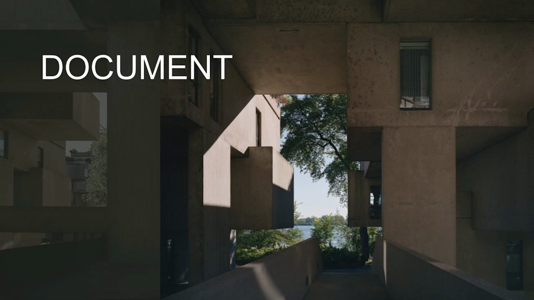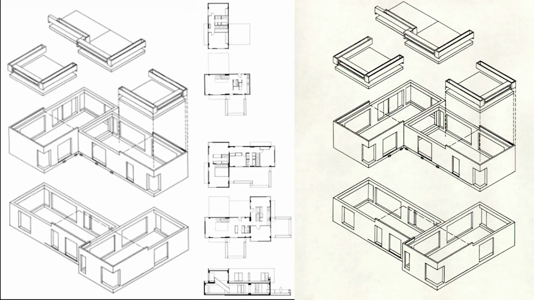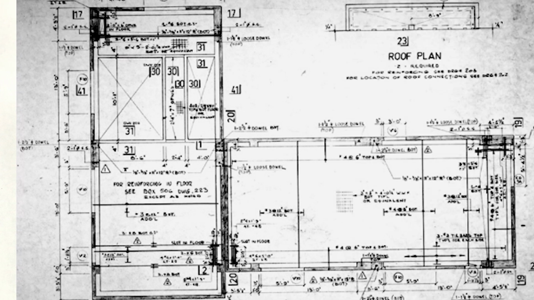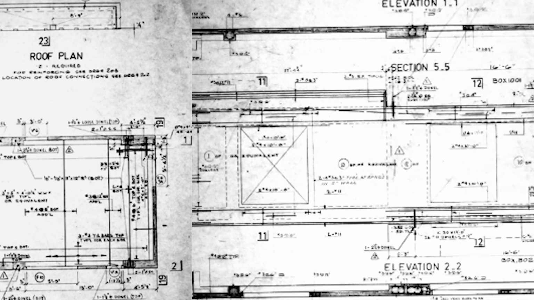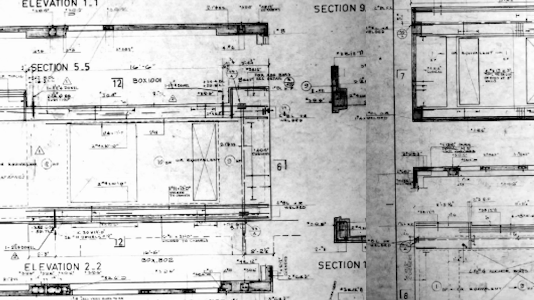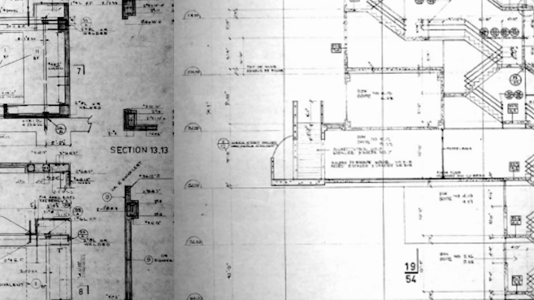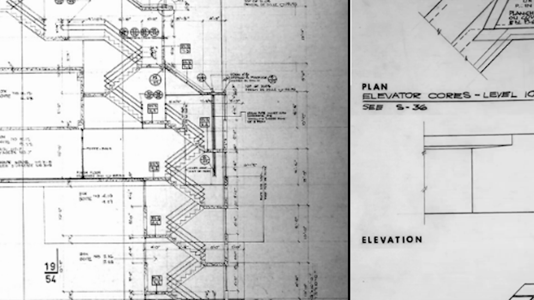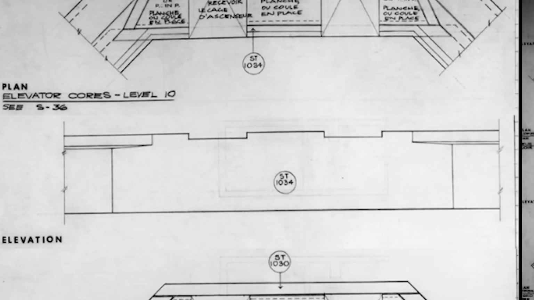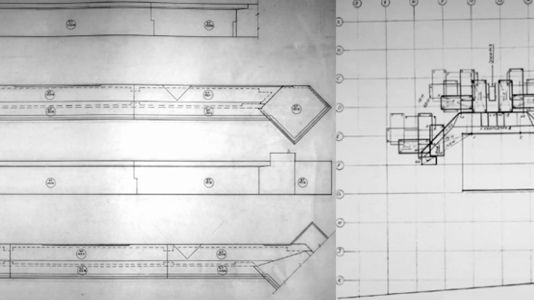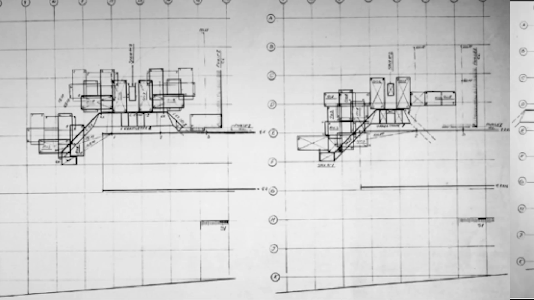The picture materials we are showing you now are the actual drawings designed and created by architect Moshe Safdie himself for the construction of Habitat 67. These include diagrams of precast concrete components to be used in Habitat 67, as well as sections and floor plans. The following are actual drawing photographs taken during the design and construction process.